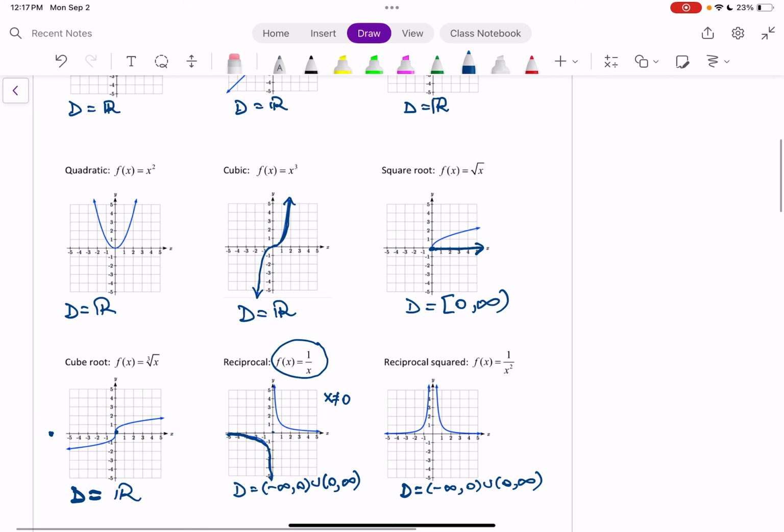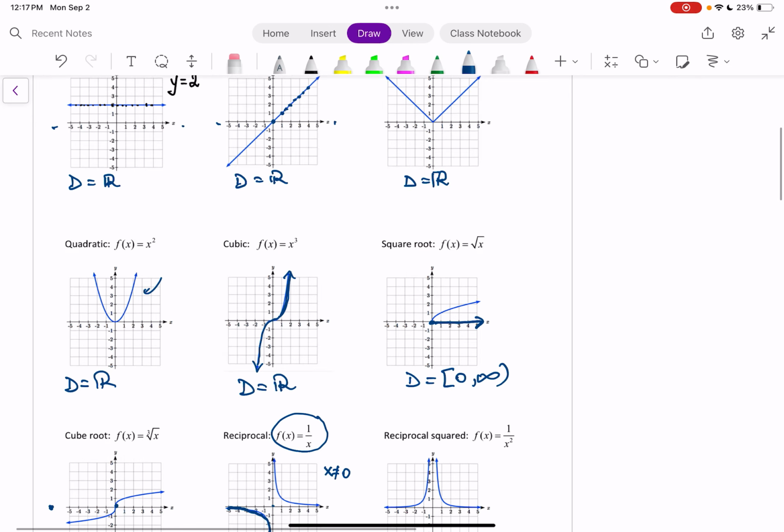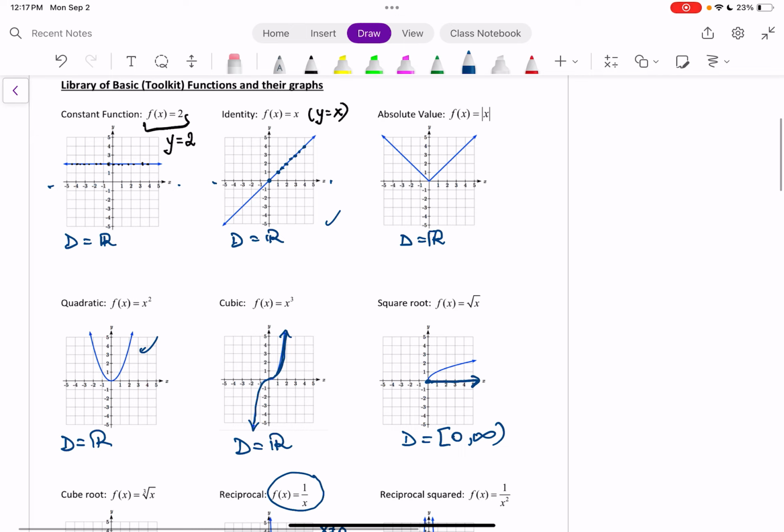Get used to these graphs. You see something with x squared, you expect this shape. You see something with just an x, you expect this shape. You see something with an absolute value, you expect the absolute value shape. So get used to these shapes, because when we graph a function, let's say we need to graph f of x, or look at this function, the absolute value of x minus 3 times 2 plus 7, I definitely expect some v-shape out of this graph, right?